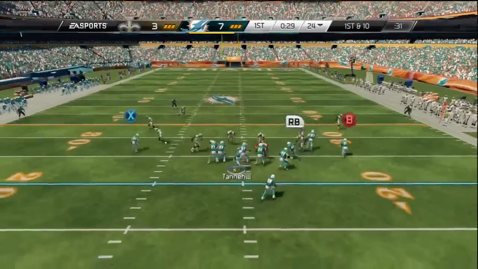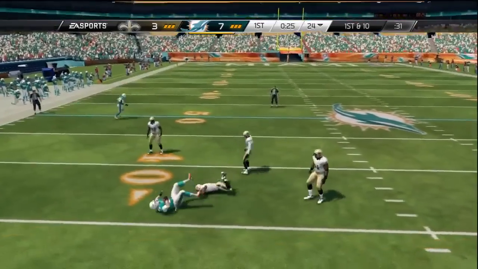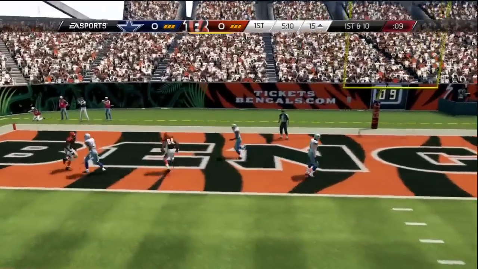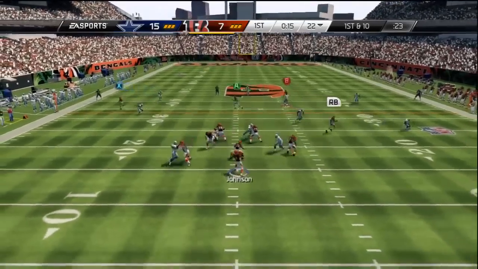So now we're going to take a look at the A route, and once I snap the ball and identify that it's a zone defense, this is absolutely going to be my primary read. The fact that zone defense is so bad this year, the only way that it's really going to be stopped is by a user defender lurking in the middle of the field.